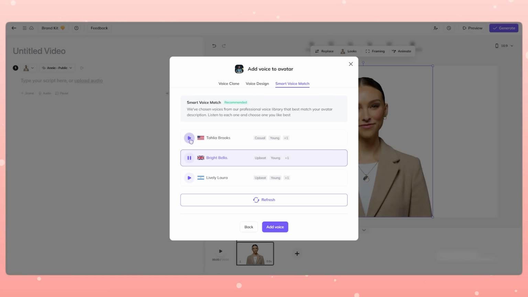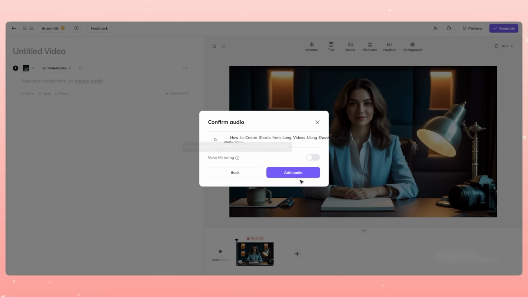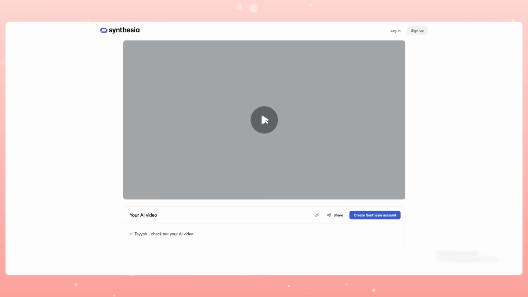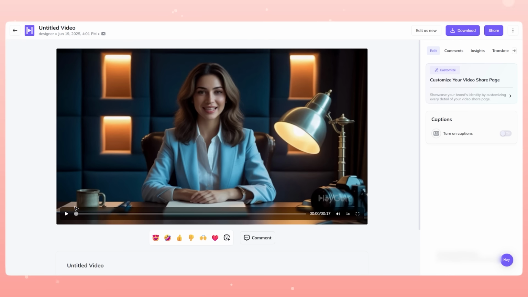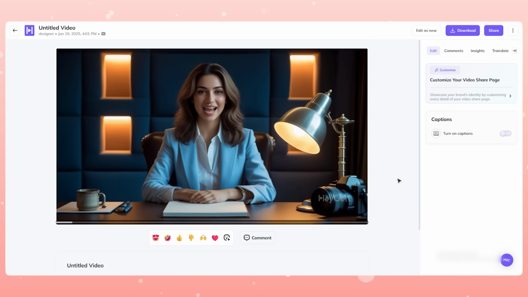exactly. Once it's previewed and you're happy with the result, you're ready to export, and here's where the free plan matters. Synthesia gives you 3 minutes of free video per month. HeyGen gives you 3 free videos per month, each up to 3 minutes, with no credit card, just a small watermark. That's it. Same script, 2 platforms, 2 very different vibes.